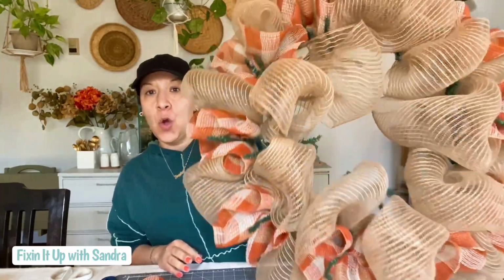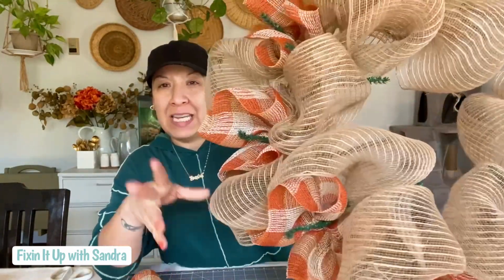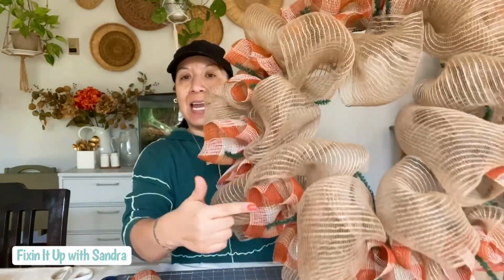All right, so now we have the outside all done. What do you guys think of that? Super, super cute. And because I still had a bunch of this mesh left over, because it was still pretty airy, we're gonna add this mesh into the center. Now, let me just tell you guys, there are 9 pipe cleaners on the center ring, but I only was able to get 7 pieces out of the roll. We're gonna totally make it work, no worries. You just gotta pivot with this kind of stuff. So I'm gonna point the camera down again and we're gonna get started. Let me do so right now.